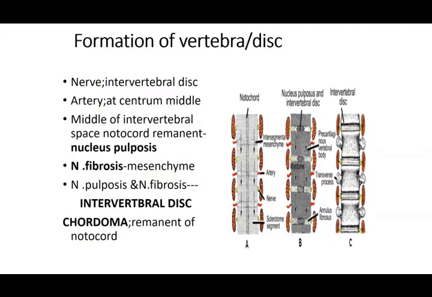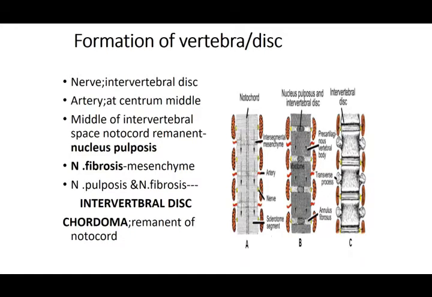When this resegmentation occurs, the place changes. That is because half goes up and half goes down. And what happens is that the level of the nerve shifts onto where the formation of the intervertebral disc is, and the blood vessels become at the place of your nerve, that is in the central middle portion. So that is the final position. If you see in the final product, that is the final arrangement of the blood vessels. Because, if you see in the first picture and then in the second one, the segmentation shifts the placement of the nerves and the arteries, and then you get the final.